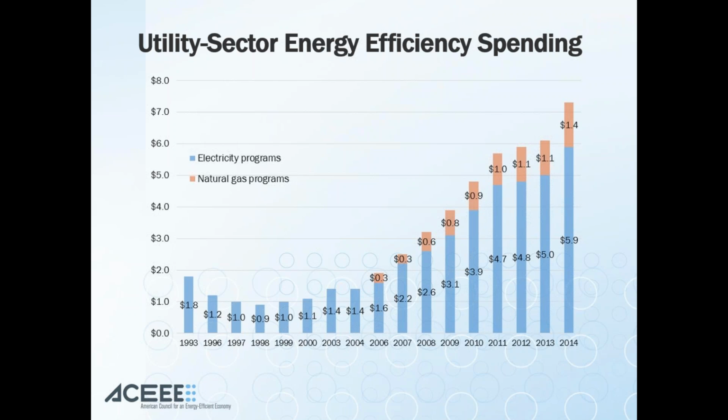So in 2014, we saw actual spending on ratepayer-funded efficiency rise to just over $7 billion across all the states. In terms of absolute dollars, California spent the most on energy efficiency, about $1.2 billion on electric programs and another $342 million on gas programs. If you look at it in terms of spending as a percentage of total utility retail sales, we're seeing Rhode Island and Massachusetts as the leaders in this sector.